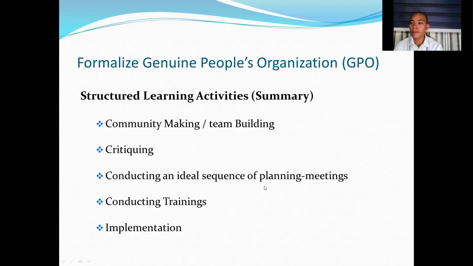Conduct an ideal sequence of planning meetings. Each committee needs to have a schedule. In terms of planning, whatever is planned is also endorsed to the subcommittees. The heads must also know what is planned. Conducting trainings. Why do we conduct trainings again? So that our leaders will further improve their skills and their knowledge. And of course the implementation.